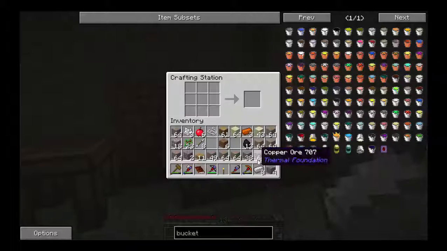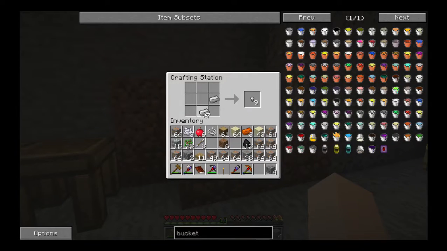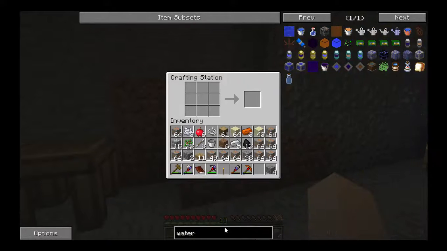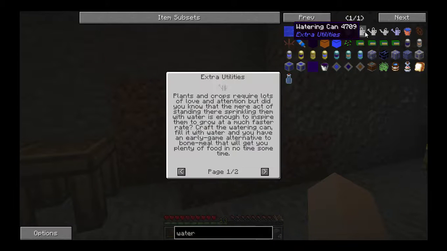Damn it. Stupid thing. Give me a regular bucket. Thank you. Now, what do you need for your... Like 4 or 5 iron, a bowl, and a watering can.